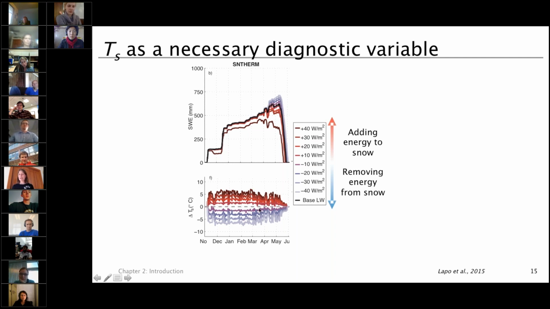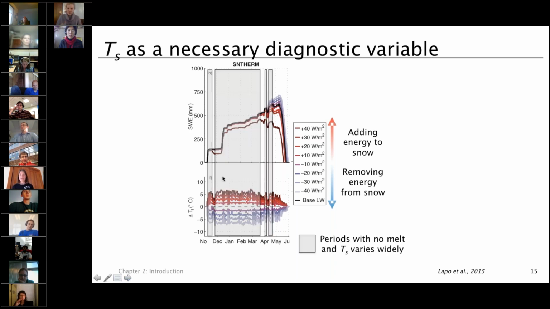And you can see that this responds first, and through most of the winter, by raising or lowering the surface temperature from a baseline. So this is just the change in surface temperature from a baseline simulation without perturbed energy balance. And so you can see that this is actually quite helpful over a wide range. And then, of course, while it's melting, they all say that the temperature is 0, right? So 0 is when it's melting.